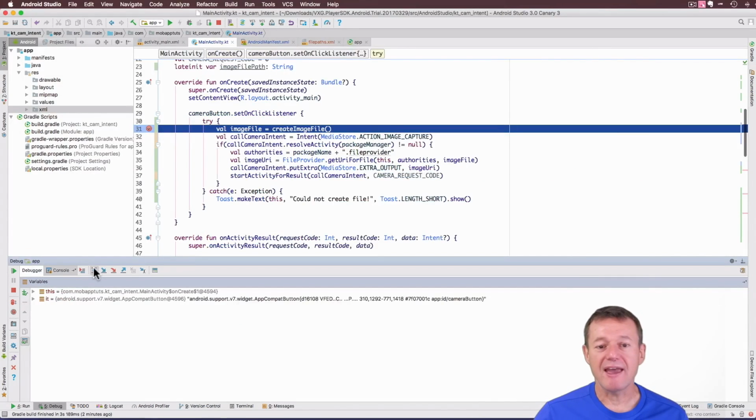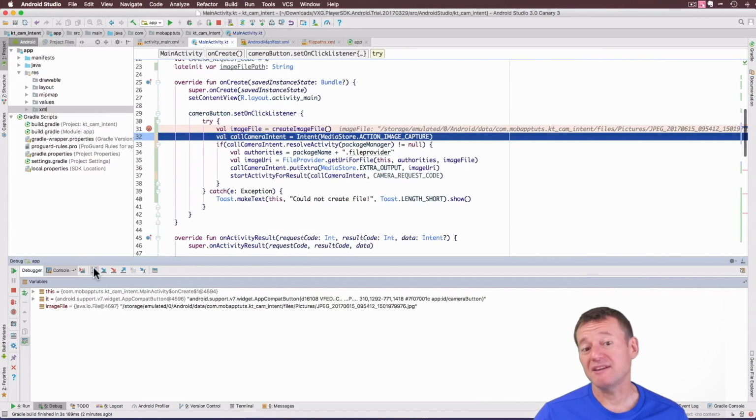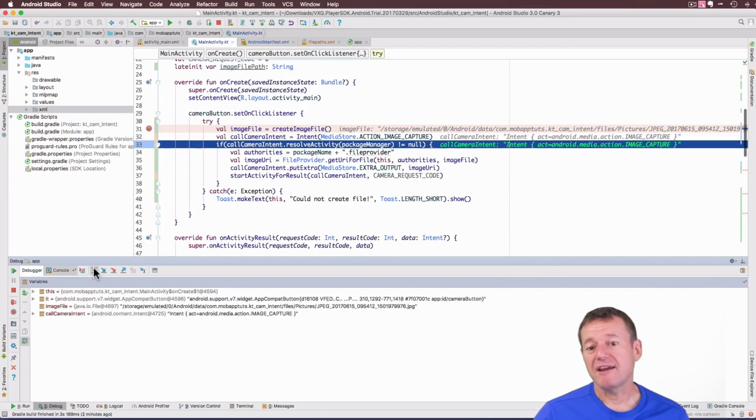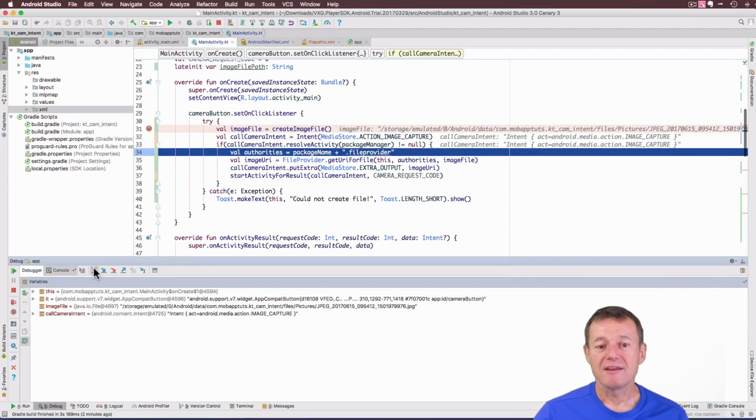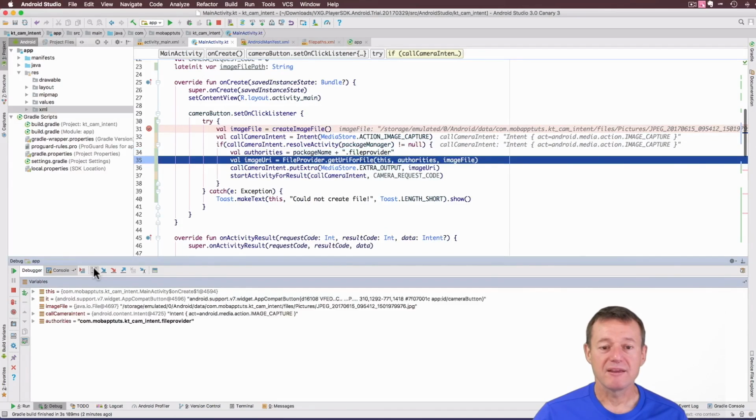So we've created that. The next step is we create an intent, so we can call a camera application. We check to see if there are applications that support the camera functionality. Now we create an authority here, so we're calling the right file provider with the right details and locations of the files we want to share.